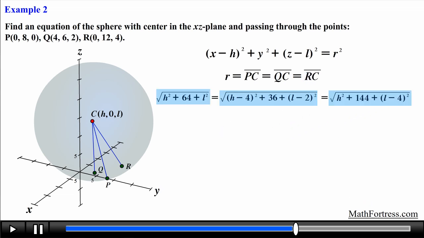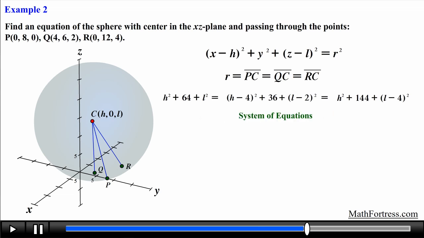Since all of these expressions represent the radius of the sphere, we can equate all three expressions with each other. We can make the expression more user-friendly by getting rid of the radical, so we go ahead and square all three expressions as follows. Next is just a matter of solving the system of equations. We need to solve for two distinct variables, in this case h and L. We can also generate three equations from the given relations. This is more than enough to solve the system of equations.